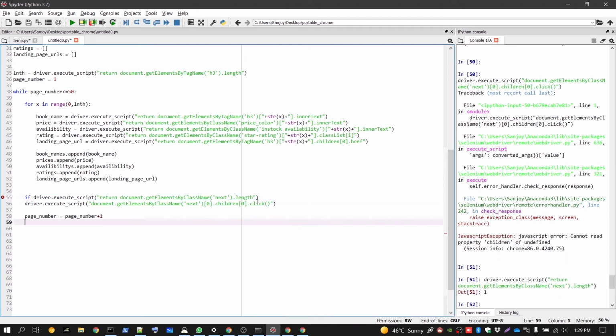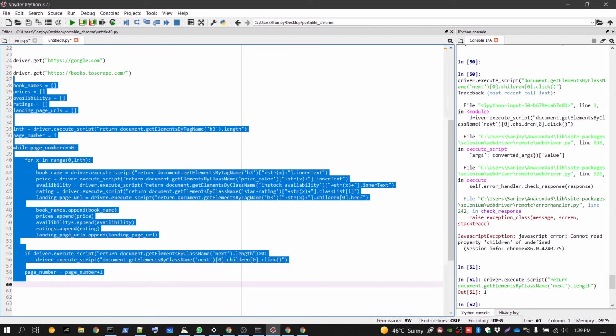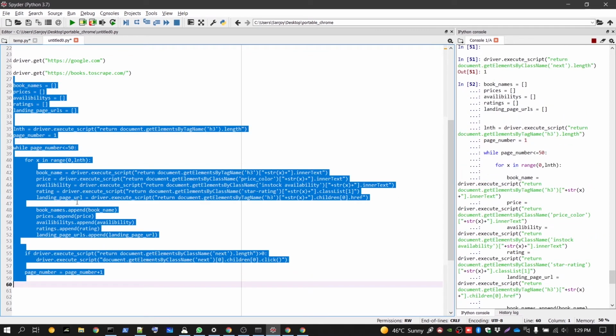So if this length is greater than 0, then do this. Then it will add. Now we do the same thing again. Go here, and from here we run it again. So now we see.